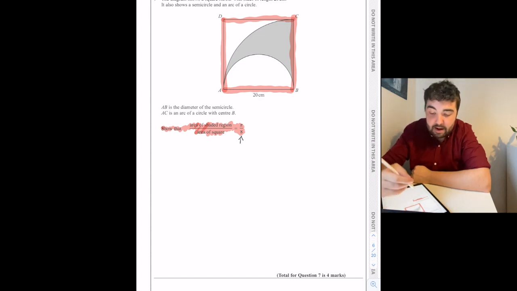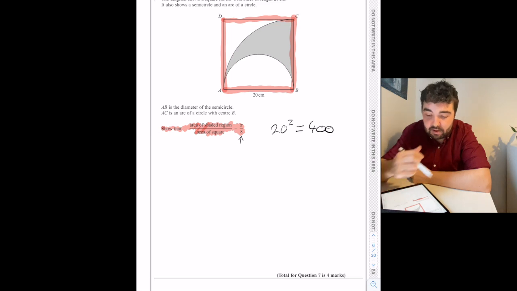We start with the area of the square. In this case, that's 20 squared, and that's going to be 400. Then we're going to work out the shaded area within that. Now, a bit messier because we've got this semicircle cut out of our quarter circle there. We're not going to let that faze us. That's a minor problem. We'll deal with that right at the end though.